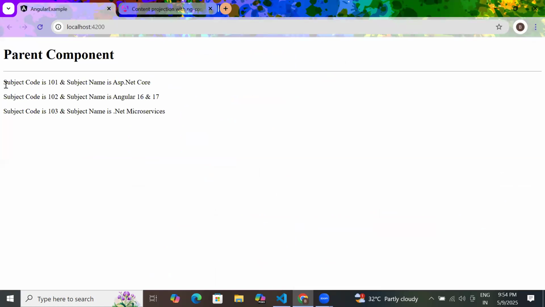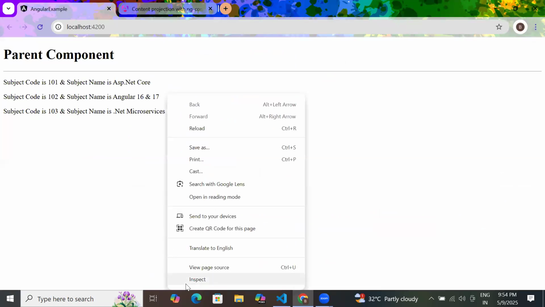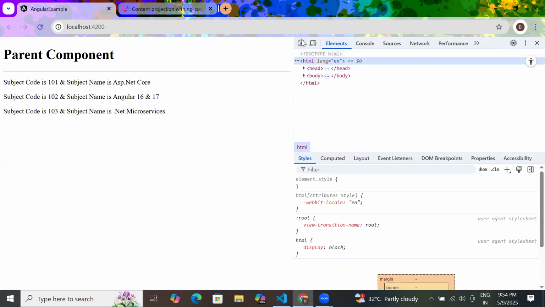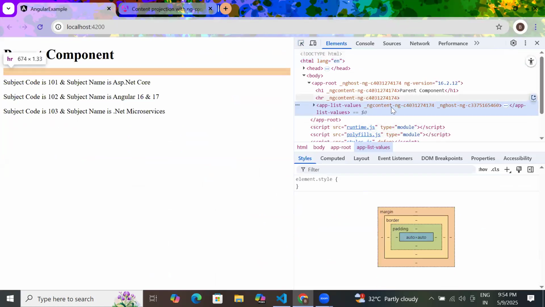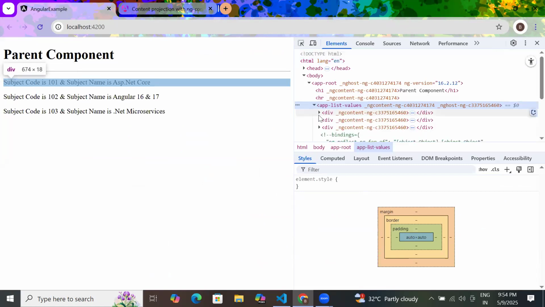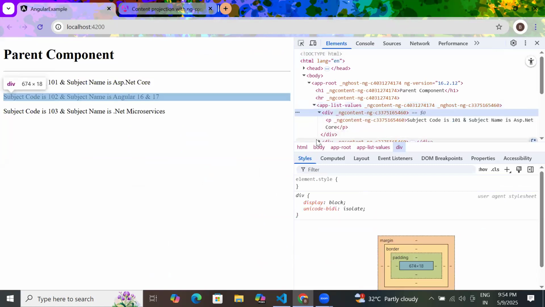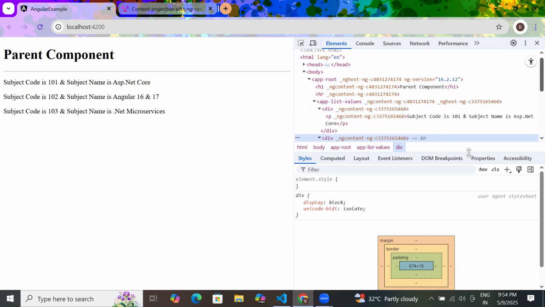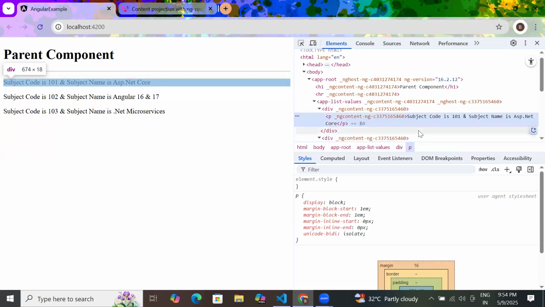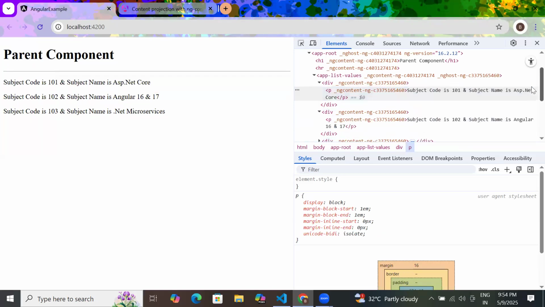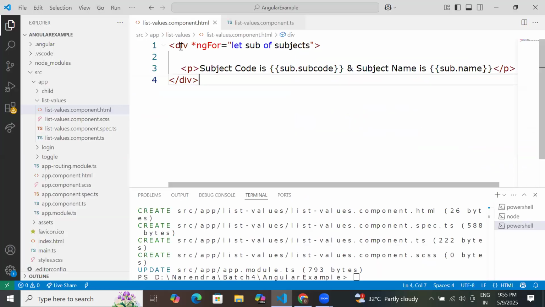Sir, can I use something instead of div? See, if you go to inspect element and click on this element, you see this list is creating a separate div every time. When I'm looping, it is creating n number of divs, right? Is it a good practice or bad practice? Bad. Is building this many divs required? No. What to do? ng-container. Absolutely correct. So how to write it?